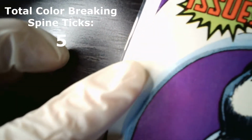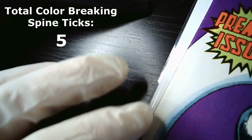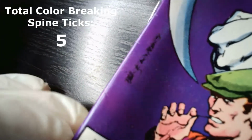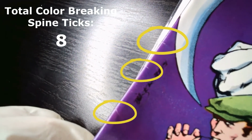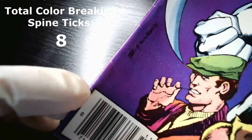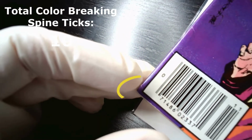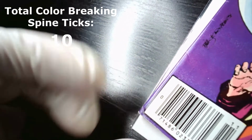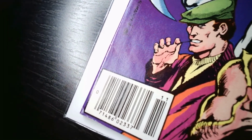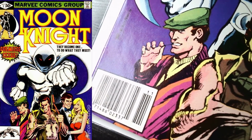And in the white, there's a spine tick right here. I couldn't see it in the picture either, just because it's hard to see against the white color like that. And then down the book here, we've got a couple more spine ticks. There's three there, 1, 2, and then a third one right there. And actually a fourth one right by the barcode here. And look at the bottom, and then there's a fifth one there. I think I counted about 10 spine ticks in total on this book. It is a newsstand. As you can see here, the direct edition had, I'll put a picture of it up, I think it had Moon Knight or Spider-Man or something in place of the barcode here. But I'll slap that up here when I go back through and edit this.